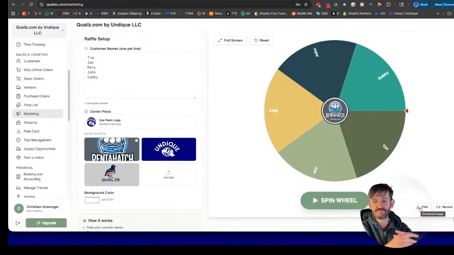It's better than these Facebook raffles, because with Facebook raffles you have to connect a weird app to your Facebook account, and for privacy reasons I don't really recommend that. So that's why I have built that in here.